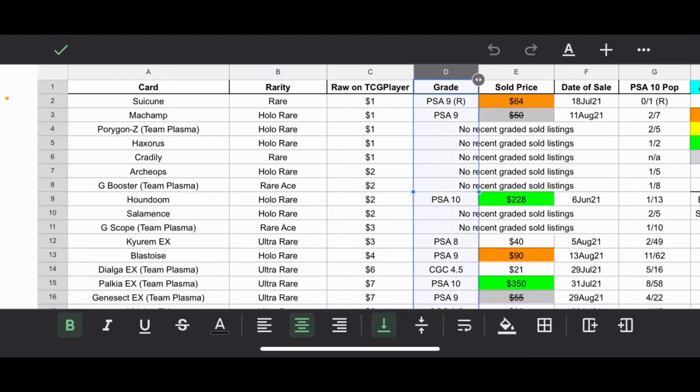Grade, I try to find PSA 10s, but for a lot of these black and white sets, the cards are a lot more obscure, so I try to find as close to that as possible. Sometimes I dive to other grading companies and non-PSA 10s. Sold price is the last sold listing price rounded up to the nearest dollar, not including shipping. Forgot to mention, TCG player is rounded down to the nearest dollar. And then date of sale is when that listing or auction ended. And then the PSA 10 pop report: the number on the left is the number of 10s, the number on the right is the number currently registered with PSA, and if there's an R in parentheses, it means it's referring to the reverse holo version of that card.